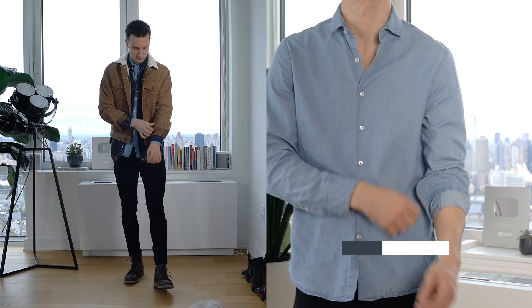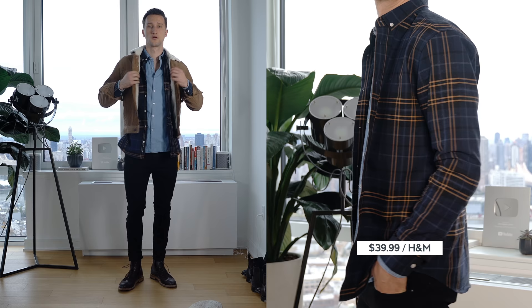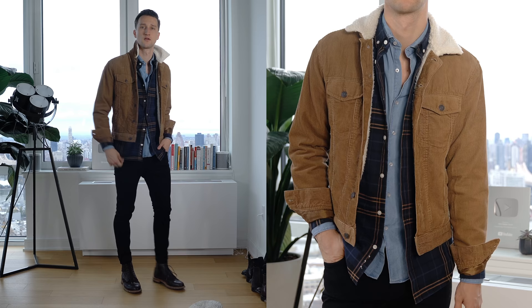Look number three is the perfect example for something I firmly believe in — that fashion is subjective. I really like the look of layering two button-up shirts, but I've run into guys that simply didn't like it. Take what you want and leave what you don't. In this case I'm wearing a denim shirt as a base layer and I layered a second button-up shirt on top — a plaid shirt from H&M that has some tan, black, navy, and a lighter blue. It picks up on the lighter blue of the denim shirt, the tan of the corduroy jacket with a faux shearling collar up top, and the black of the jeans. The second shirt adds a little warmth but primarily it adds style with different colors, textures, and patterns. To finish off the look I chose my dark brown Ankari Flores boots from the launch collection.